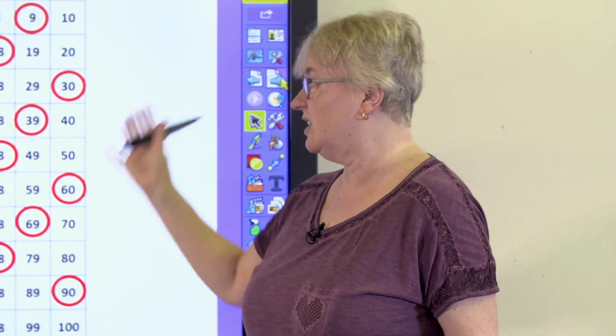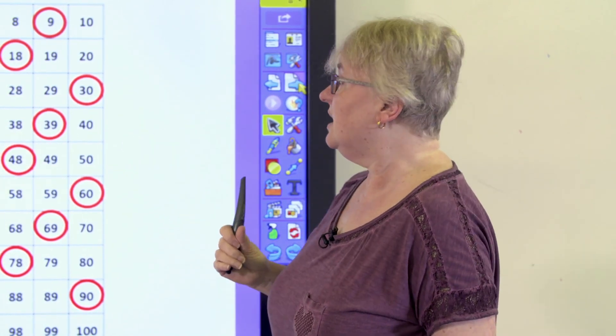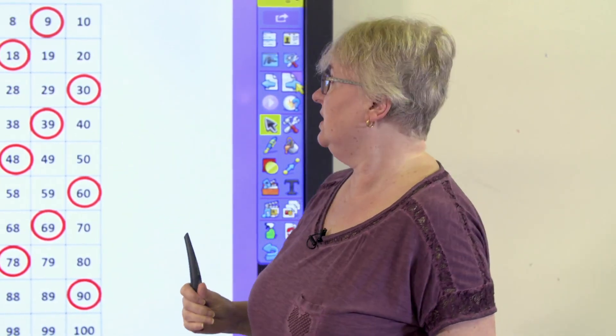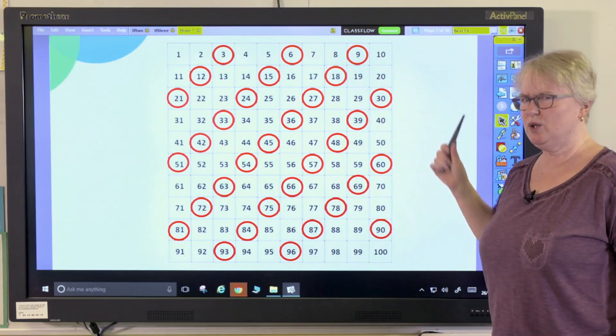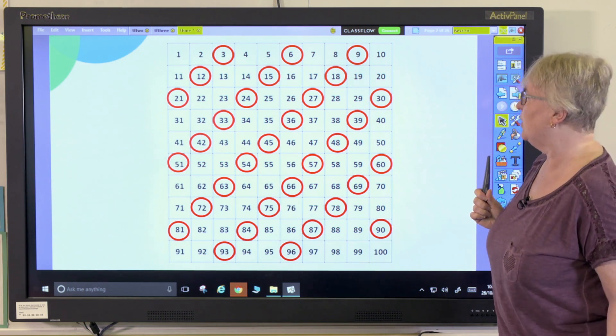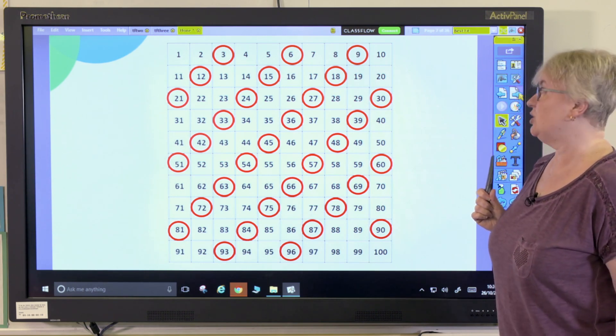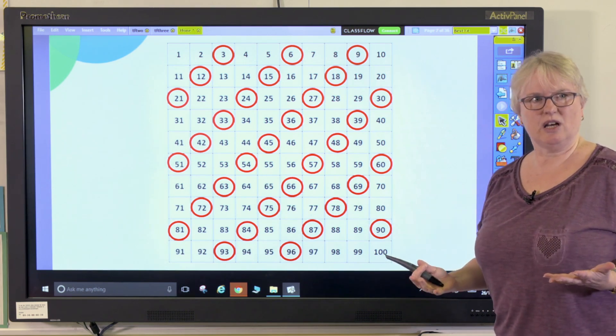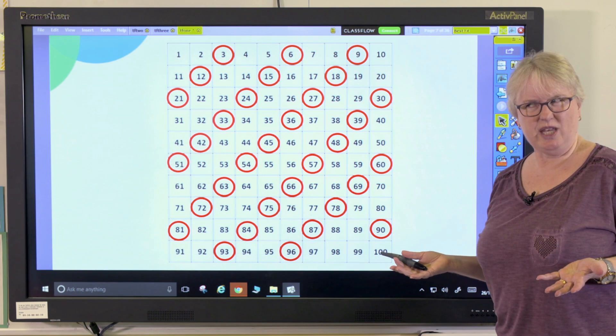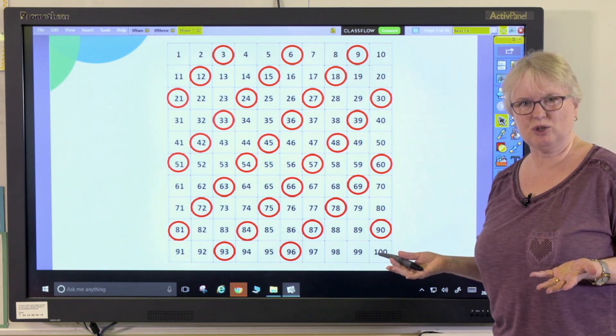Obviously there are other things that this produces a beautiful diagonal pattern right across my hundred square and another thing you can do is look at it and say have a close look at this middle diagonal, what do you notice about that particular one and maybe some of them will actually see that that is actually in the nine times table and then they might even start to think can you see any connections with the six times table in this hundred square?